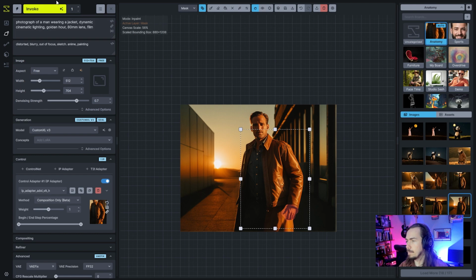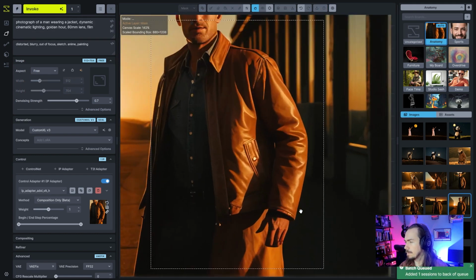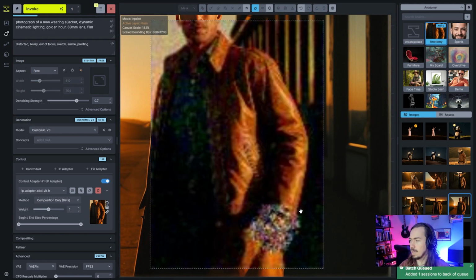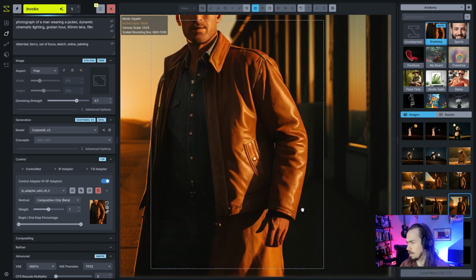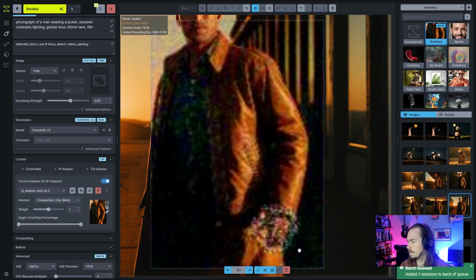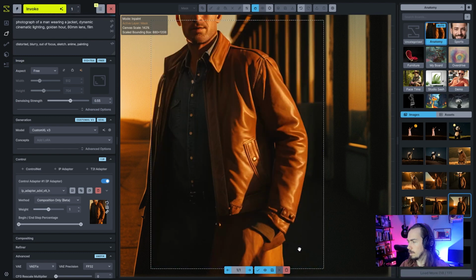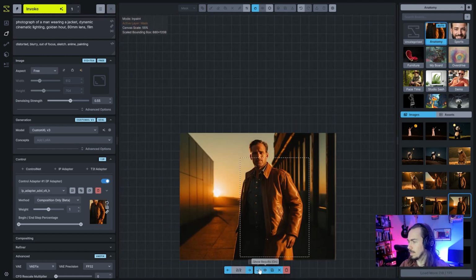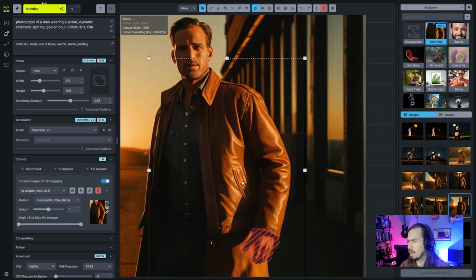And we're going to do that bit, and we'll regenerate that. So that gives us a little bit more context, and hopefully it is shaped a little bit correctly, although I'm starting to see the denoising might be a little too high. We've generated an entirely different arm. Getting a little better. Still a little odd, but you can see we're getting closer. Do a little bit higher here, maybe 0.6.